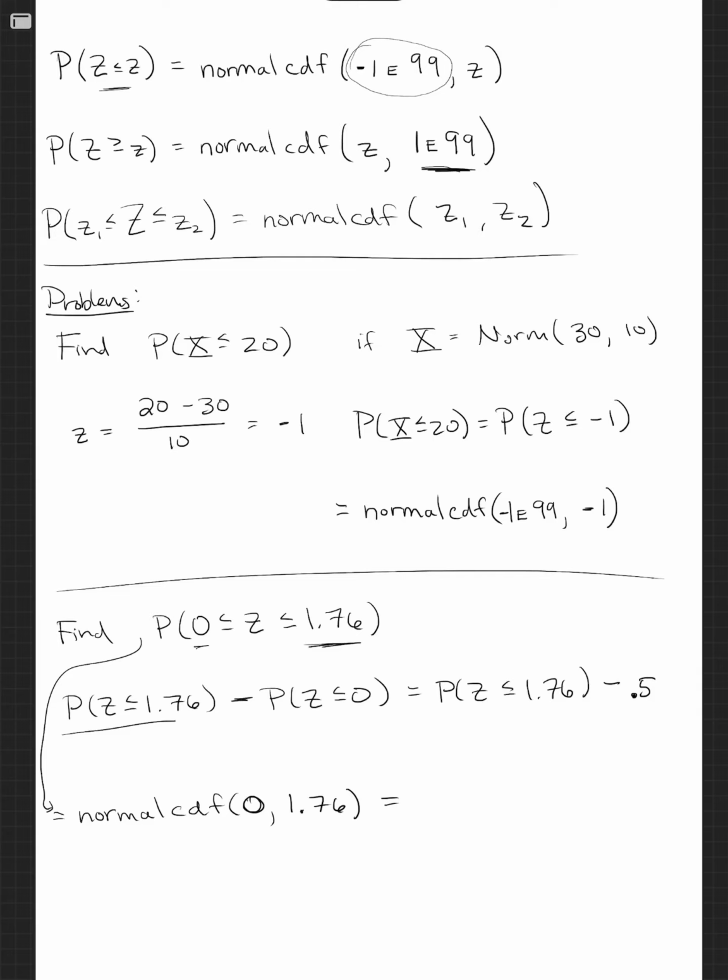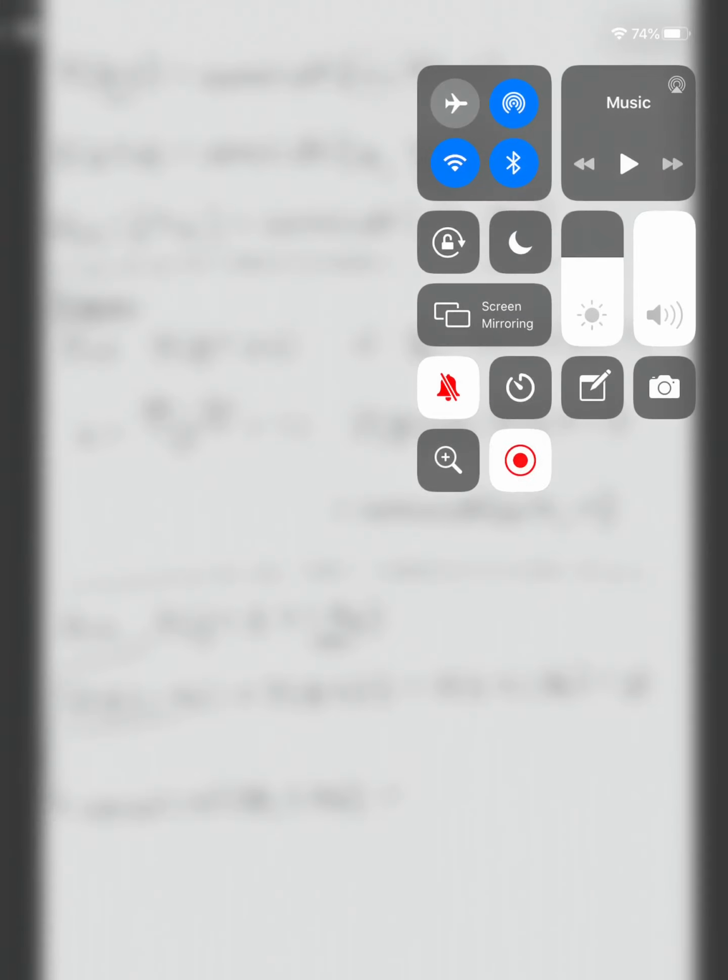And next time we'll get a sort of simpler way to do problems like that first one, because it turns out our calculator doesn't actually care about having to do standards. It's not restricting itself to looking up on a table, so it can talk about any normal distribution. So I'll see y'all for that one.